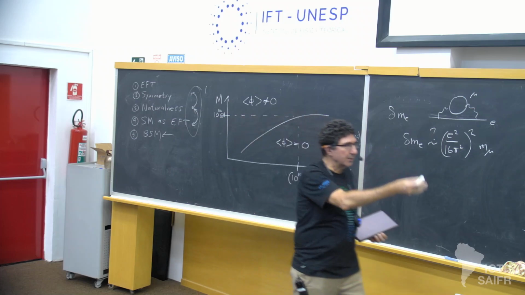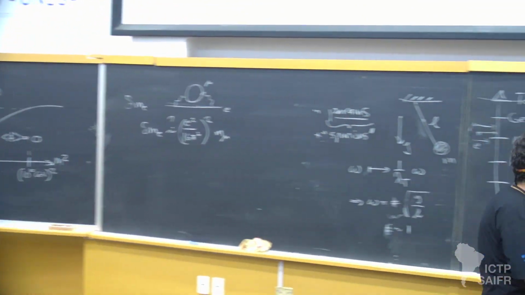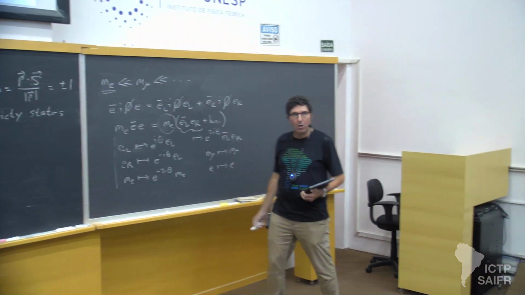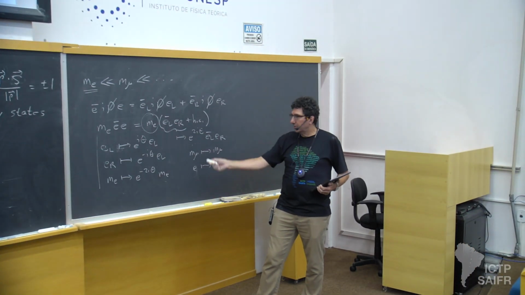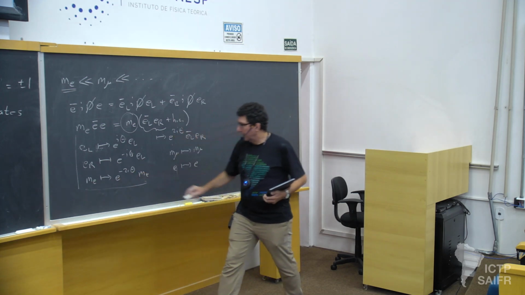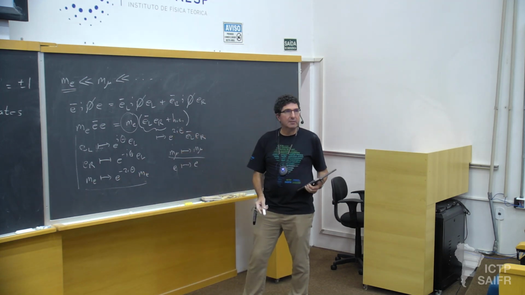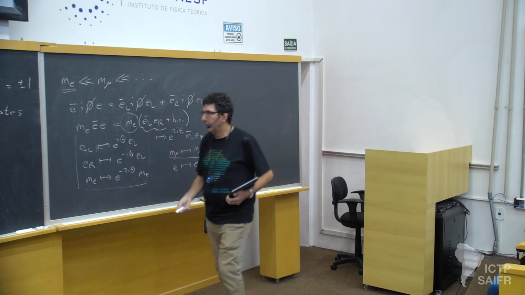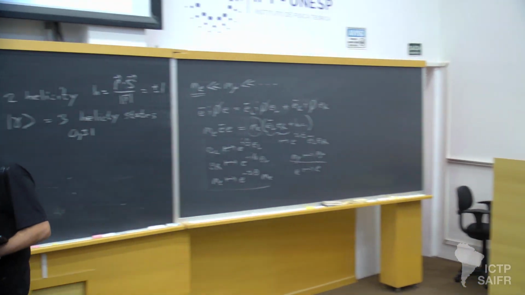Well, this symmetry makes it obvious that there is not, because all of the predictions of QED have to be covariant under these transformations. The electron mass transforms and the muon mass does not. So this is just not allowed. Not at 2 loops, not at 3 loops, not at 4 loops, not at 8,500 loops.